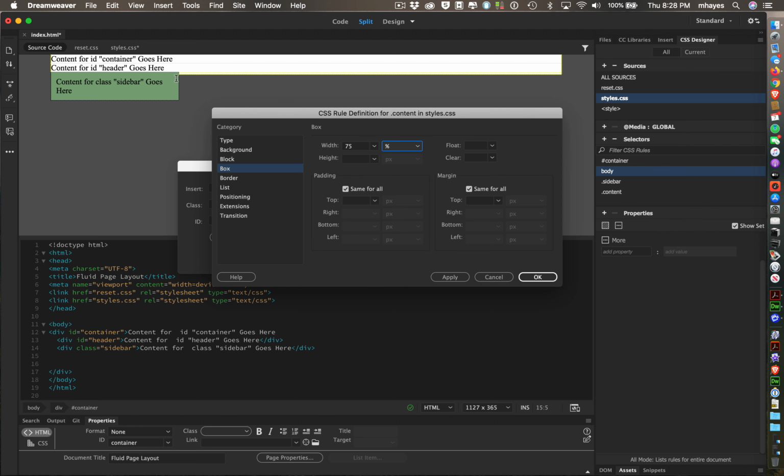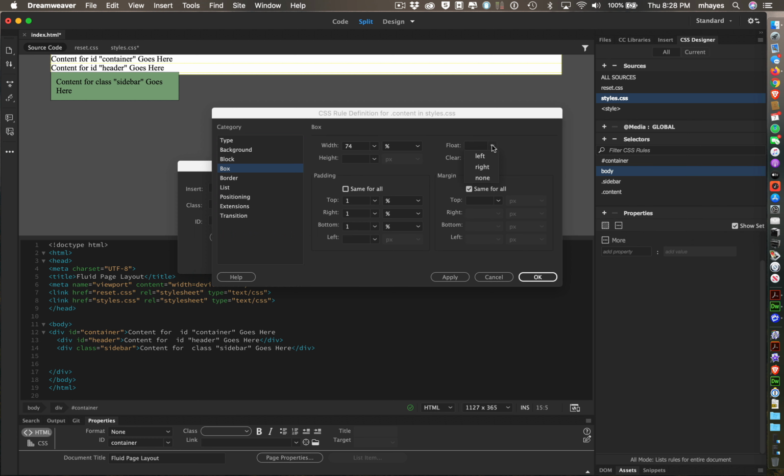Now my sidebar has right padding, so I don't need left padding on here because I don't need it to be twice the size there. So I'm going to uncheck this, and I am going to make all of these be 1%. So top and right and bottom can all be 1%. And then left and right is what deducts from here. There's nothing on the left, but the right is 1. So I'm going to come up here and make this be 74%.